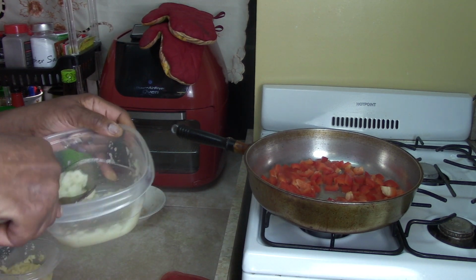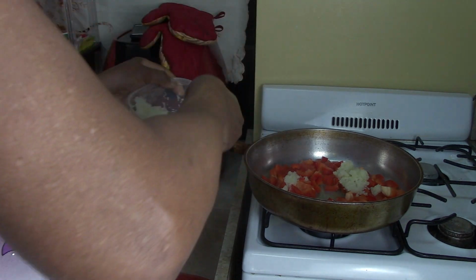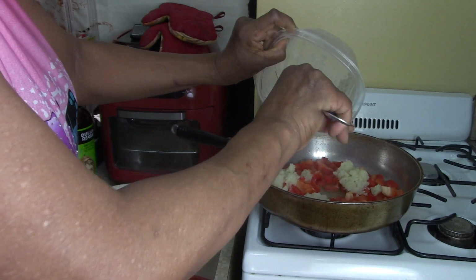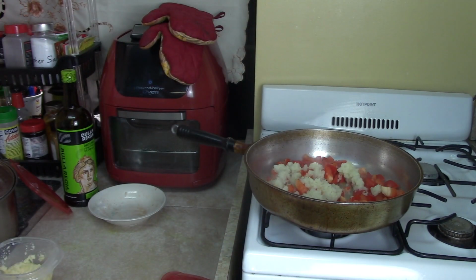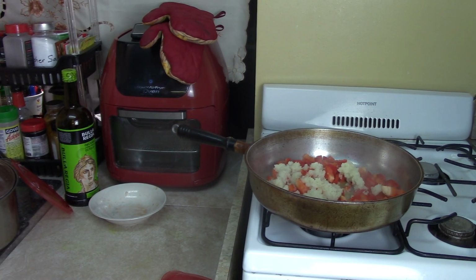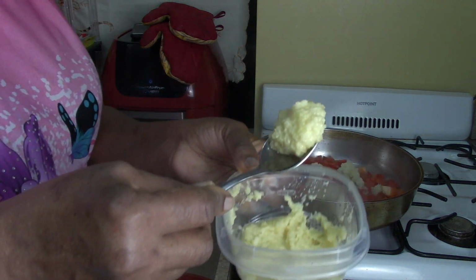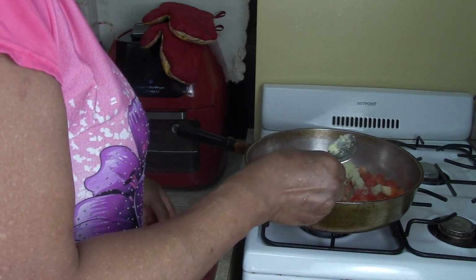Now I'm going to add some onion paste. One second. And I want to add some garlic. I'm going to add 1 heaping tablespoon of garlic. We'll start with that.